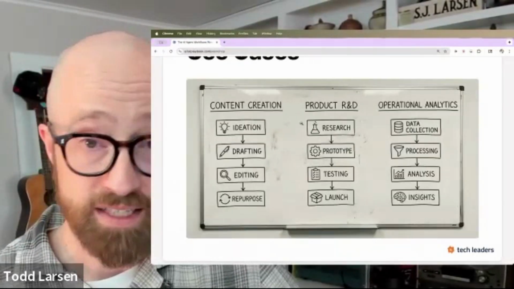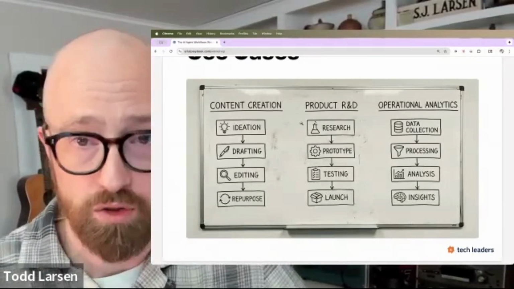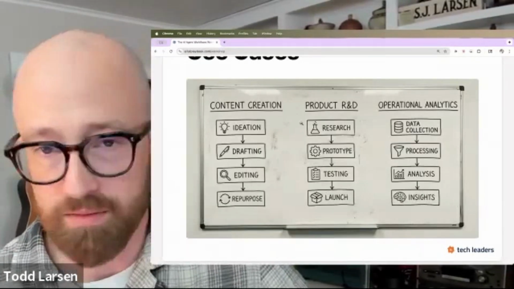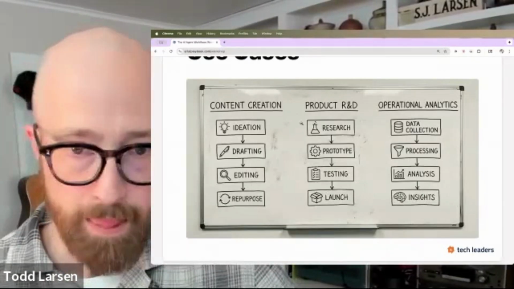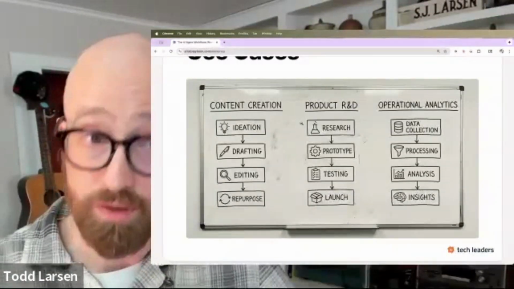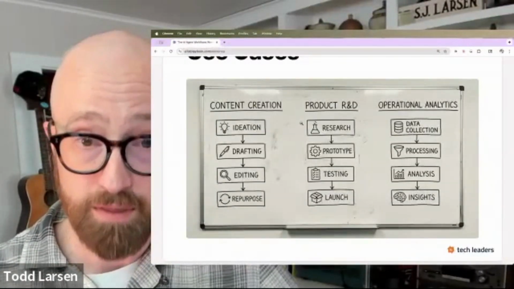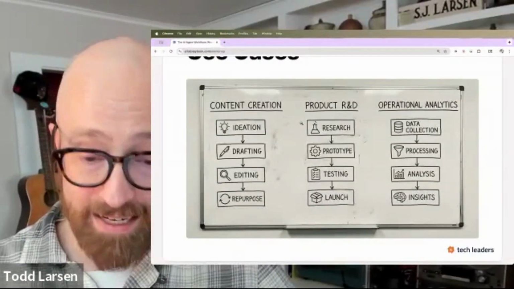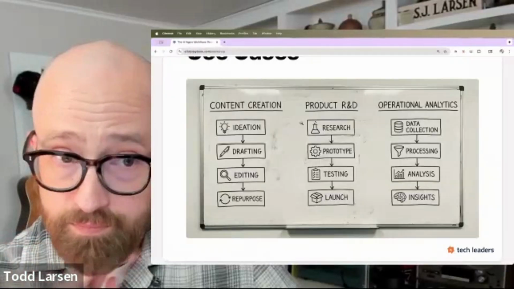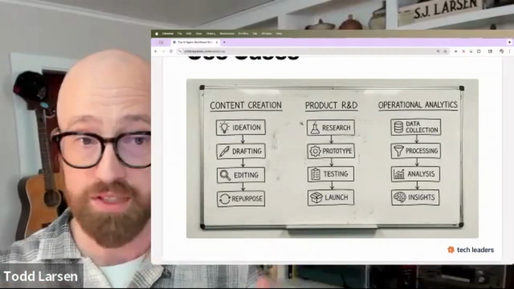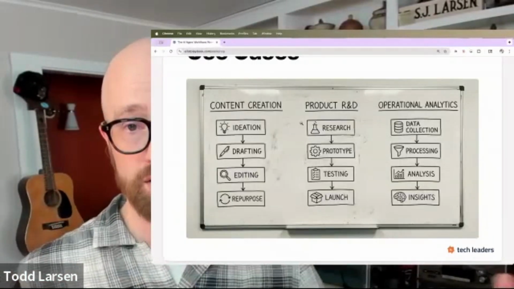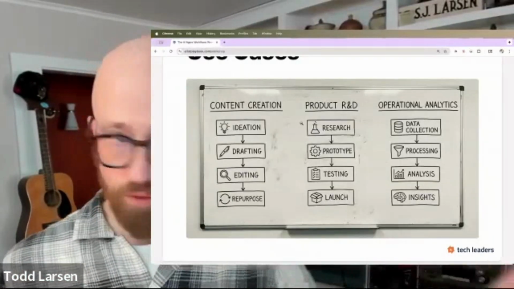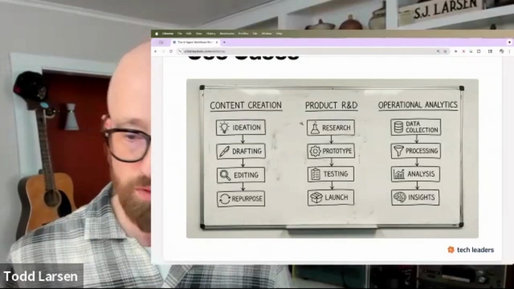So that's the research phase. Then we move into prototype and we say, what could the user experience look like before we invest in building it out for real? It creates some quick prototypes that we can put in front of potential users to get real feedback. And then it goes into the testing. And this is where we're actually integrating those things together and ultimately deploying. And so we've got the full life cycle of development in this one workflow.